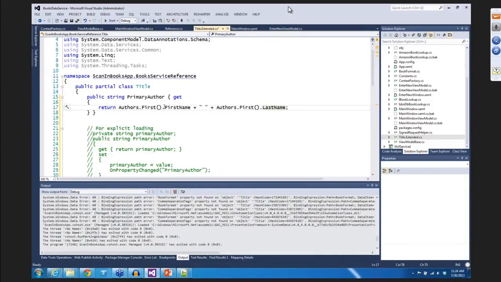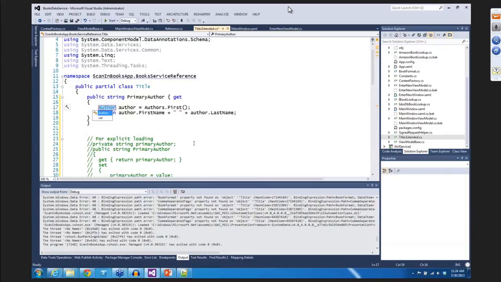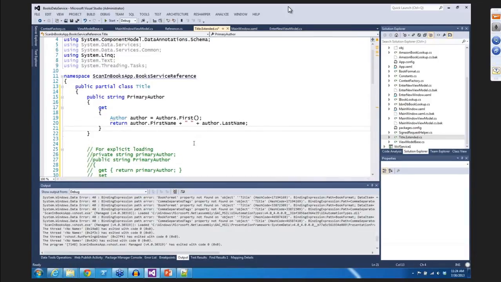Actually, you know what? Let me just do a quick little refactor variable here. I don't like author. Okay, so good. So there's our primary author, but of course it's expecting the authors collection to actually be filled in order to fill out this information. So we need to grab that when we actually load the collection.